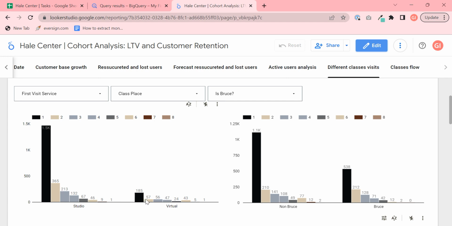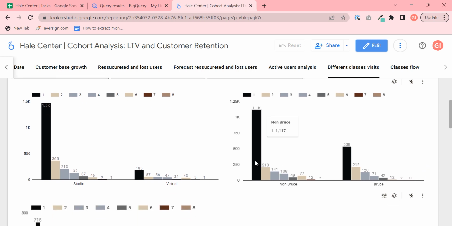So users who made 2 classes, it is a really big opportunity that users who made 2 classes will do 3 and 4 different classes. Those numbers are almost the same. For Brucers, we cannot say that, so we have a really big difference between 1 and 2 different classes. Interesting that 6 different classes made more users than 5, but yeah, it's numbers.